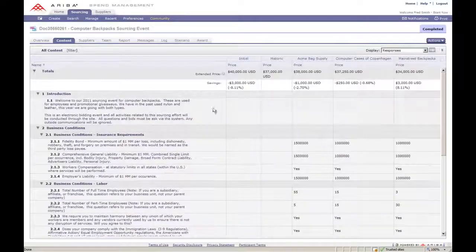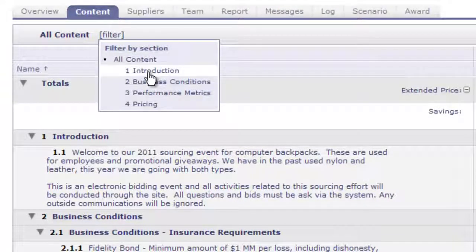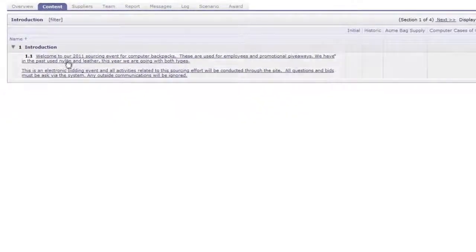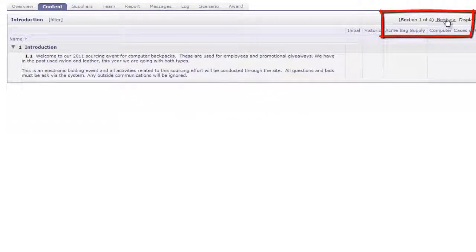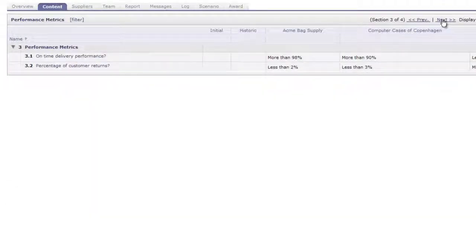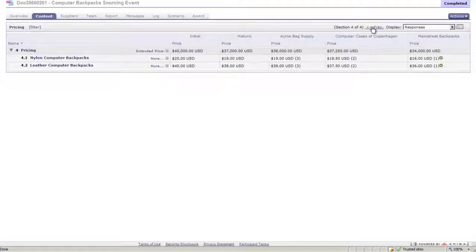You have the flexibility in this when your events are larger to filter by section. So in this case I'm clicking on 1 and it shows me just section 1 and all the sections and content below. In this case there's only 1 requirement, but I can go next and it shows me section 2, and in there we have 3 subsections, and each subsection has multiple questions. So you have the ability to focus on a section at a time. For an event this size, it's not a big deal. No real big need for it, but a significantly larger event, this will be highly valuable for you.